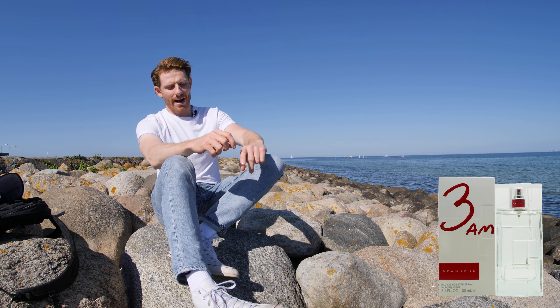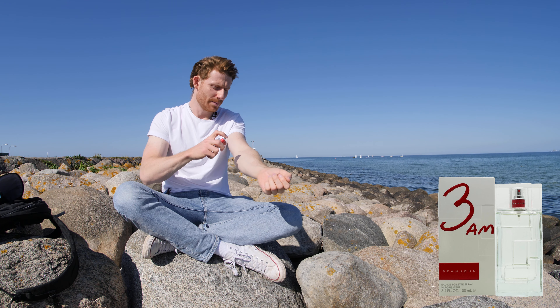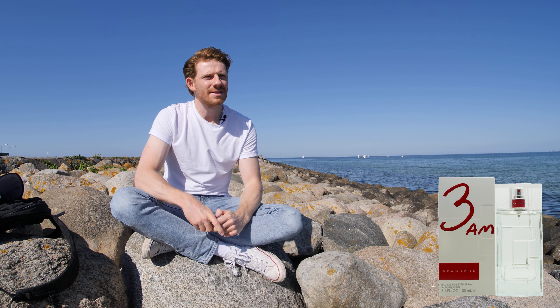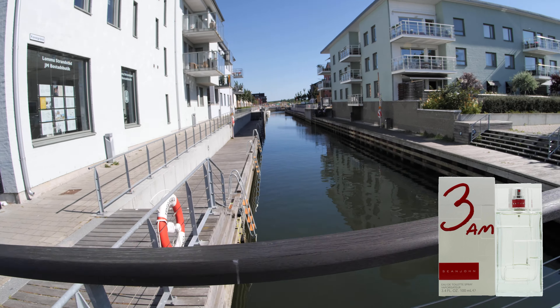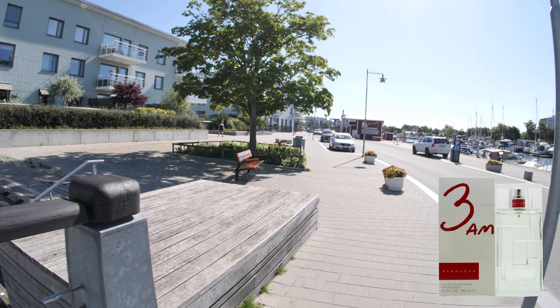I can see why this is called 3AM — it's pretty fresh but also has some roundness, some sensual notes, a little bit seductive. I think this is a good fragrance for summertime when you're going out. It's nice, I would buy a full bottle. It doesn't smell like your typical fresh fragrance. After the first five to ten seconds it develops into a more complex scent, even though it's a really inexpensive fragrance. It has a little bit more character than other cheap fresh fragrances. The dry down smells really good — a little bit more creamy and put together. Dry down is better than the opening. Good value for money.